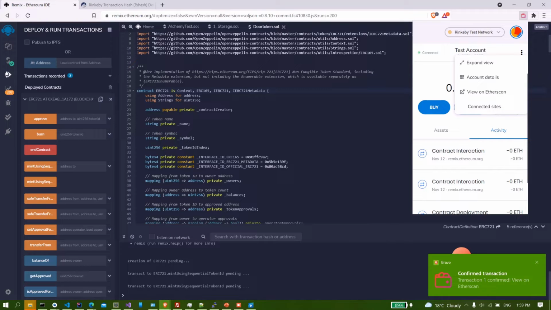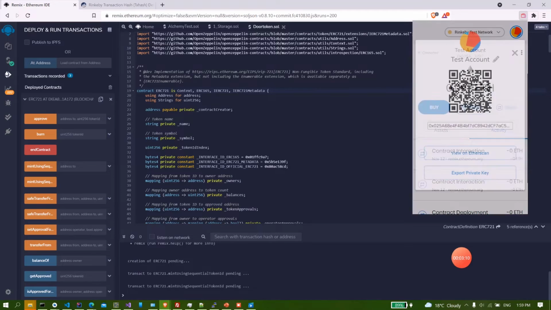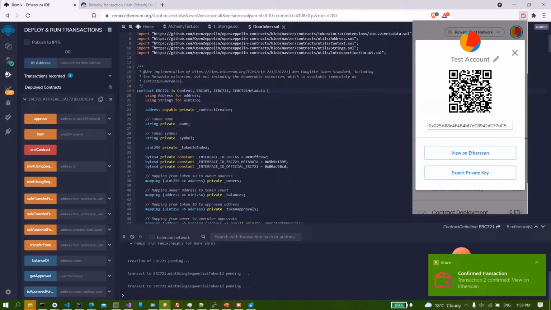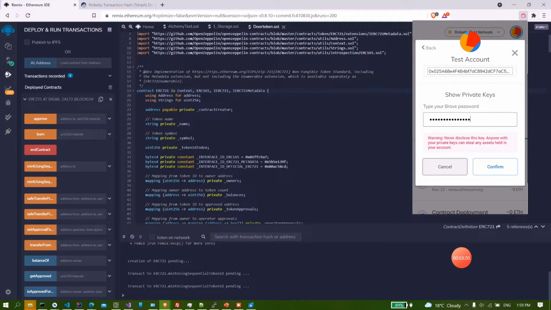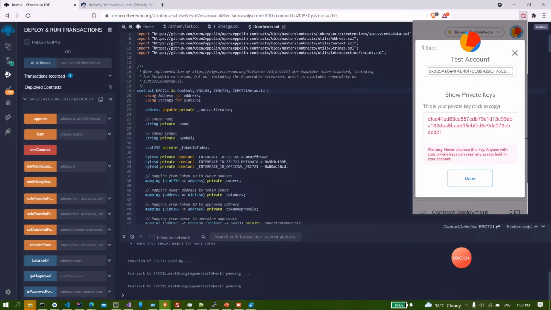So we go to account details, export private key. You are going to have to type in your account password, open it up, and there's my private key. There's nothing on this key apart from that 0.01 Rinkeby.